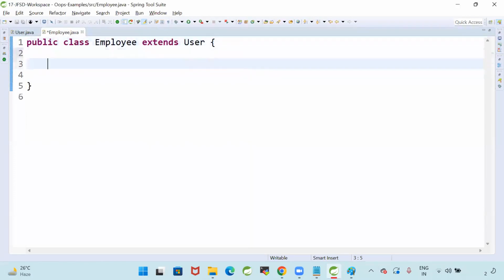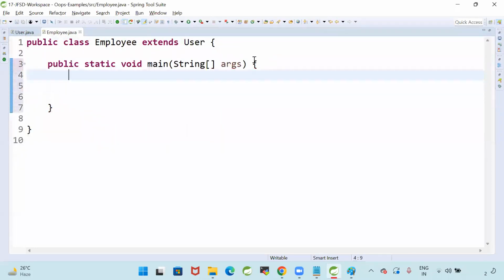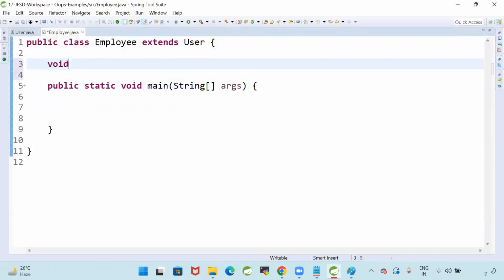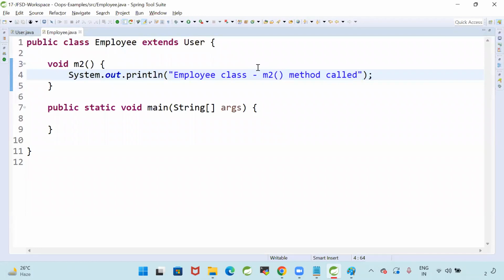All right. Next one. Take a main method. And let me take void m2. System.out.println employee class m2 method called.